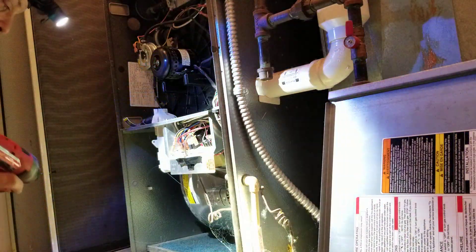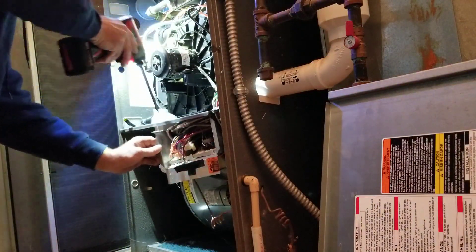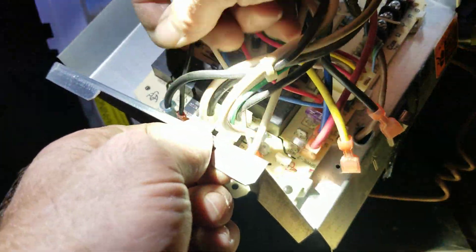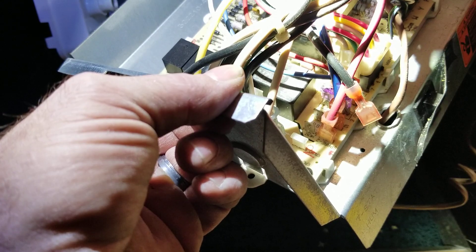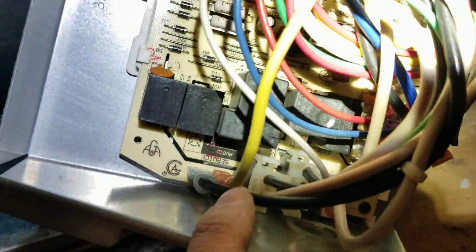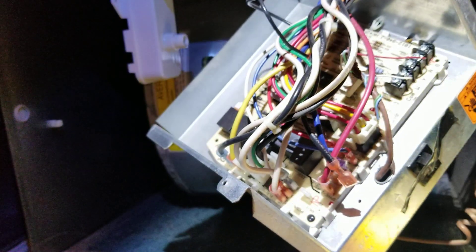What I like to do is test the blower motor. I've got my L1 here and then my primary, which is my transformer. I just want to test the blower motor to make sure it works. I'll take a speed tap, put it here, and see if the blower motor turns on — I'm giving it direct power. I got my blower tap right there. My blower works, so I know my board's bad. Just double checking yourself.